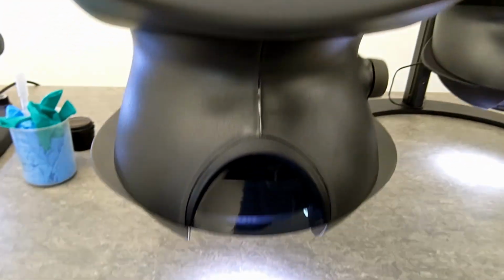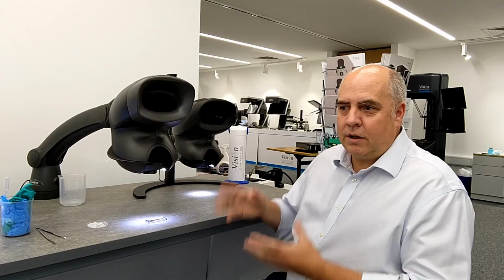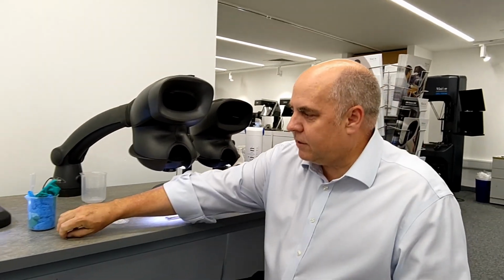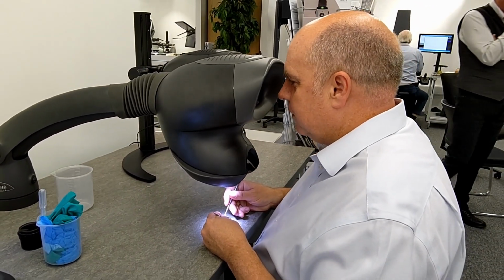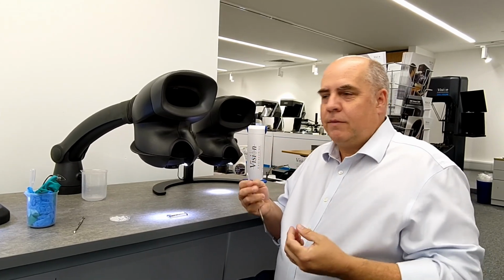In general, they're after low-cost, high-performance pieces of equipment, which is exactly where OPTA fits into the marketplace. They sell for about £900 for one of these units, including the lighting, the lenses, the stand. It's ideal for anybody who's hand working with tools. So if you're trying to manipulate, if you're trying to make any shapes, as you look into the head, it's actually a two-dimensional stereo microscope. So you have two views, one for each eye, and that gives you depth perception.